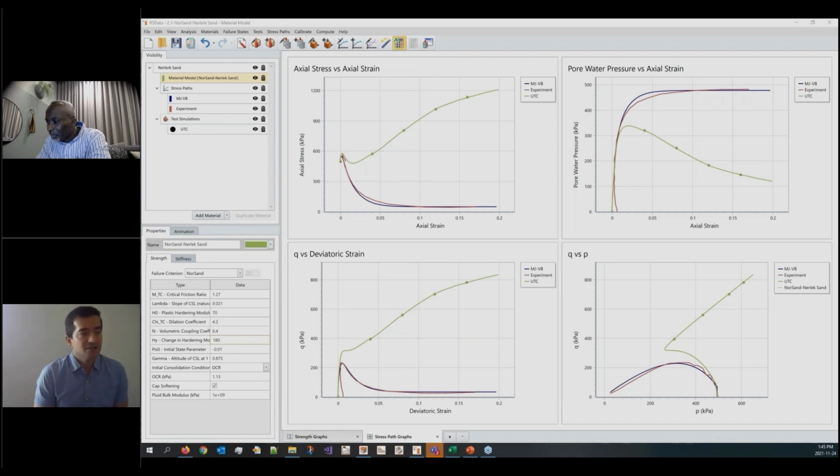That's pretty much done. The only thing is that for advanced users or academia, if people want to develop their own models, which is what I actually did in my grad school, if I had a tool like this, that would help me a lot. At the time I was using Abaqus and I was adding constitutive models to that one using the UMAT, and it was a pain to test it. So this one, we are giving you the option of user-defined material model. With this one, you can easily develop it, make that DLL, and test it way faster than attaching it to a finite element code. So this will be available soon as well.